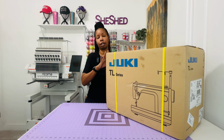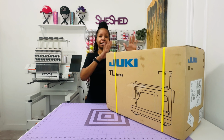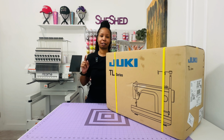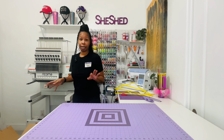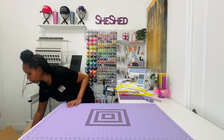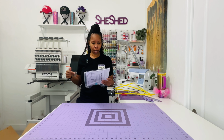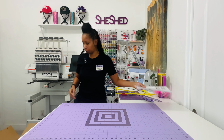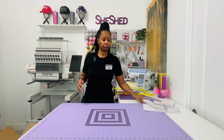They are very helpful. But now I'm gonna go ahead and get this all open and unboxed, so you can see what the machine looks like. So let me go ahead and get this opened up. Okay, so I have the box on the floor, got everything open. I'm gonna just be putting everything out on the table as I pull it out of the box. So this is the instruction manual. This is the knee lever.